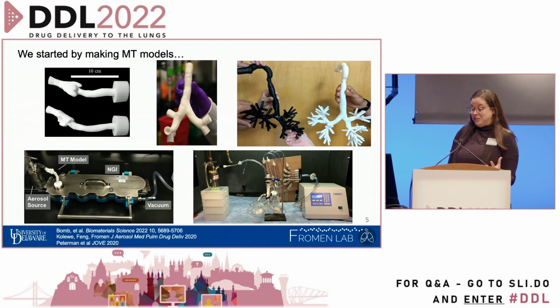All right, so building on this, we started with making mouth-throat models and thinking about how we could assay different upper airway sorts of questions at different length scales, and so we have some work in pediatric space. We also were interested in thinking about how we could control flow at the outlet of these models to assess different heterogeneity. And in the top right, you can see that we have access to flexible materials, and so we started to push the boundary of how far we could go with this sort of technology. And that's really where our interest has lain going forward, is thinking about the downstream airways that we can't really get immediately from these upper airway models.